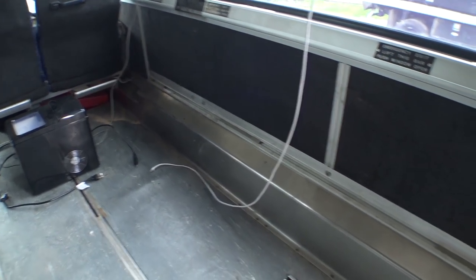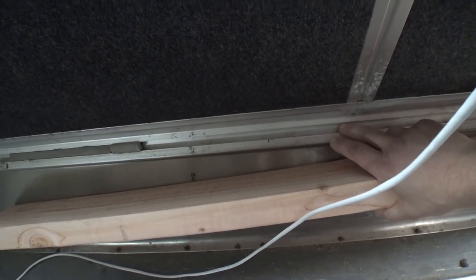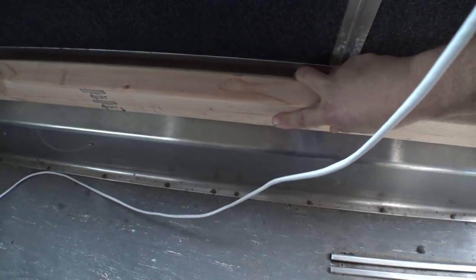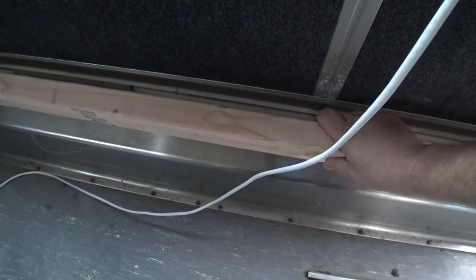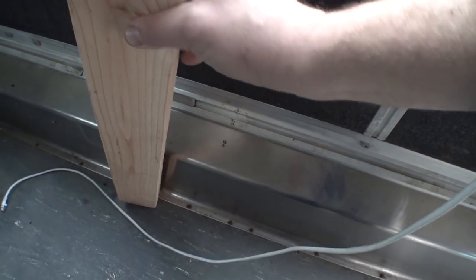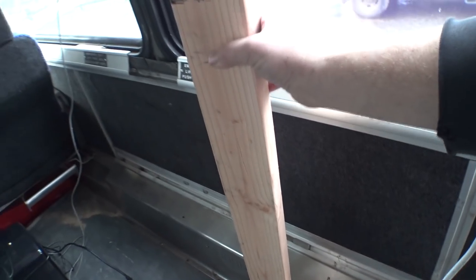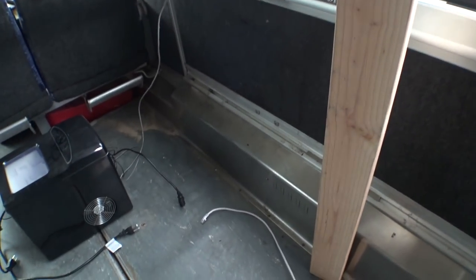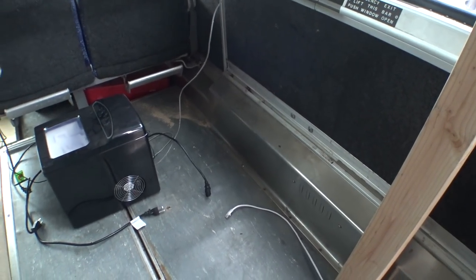But the generic plan is to attach 2x4s with some brackets to this side rail. But as you can see, even with this board here, we still have some space. So I'm going to cut some other 2x4 pieces to space it out like this. Then we're going to have vertical pieces like this. Obviously, they probably won't be this tall because that's really tall for a desk. But anyways, I'm going to get started on this.